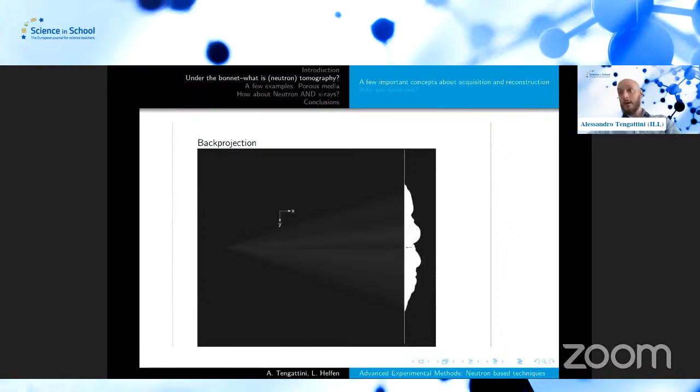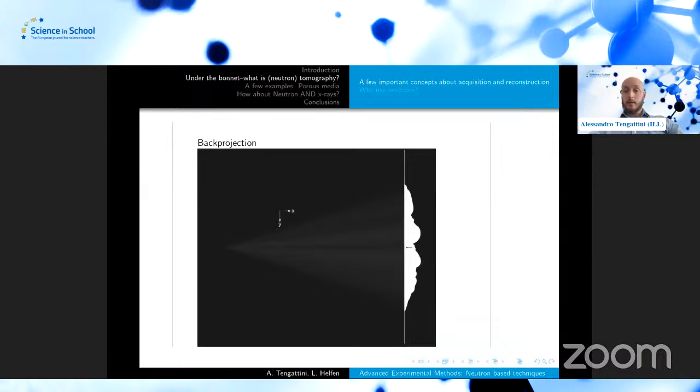Well, let's work backwards. From this information we accumulated, we know that in this area, for example, in this little bump here, it means that there's going to be some material here on the back somewhere. We don't know where it is at the moment, so let's just assume that it's homogeneously distributed along that line between the detector and back at the source. Same here, there's another little bump, so we know that along this bump somewhere there's going to be some information, right? So we are what we call back projecting. We have this information projected on a plane and we are saying, I don't know where it is, but it's going to be somewhere there.